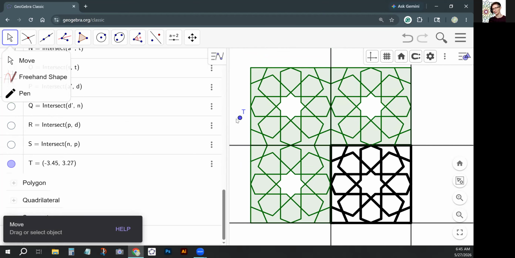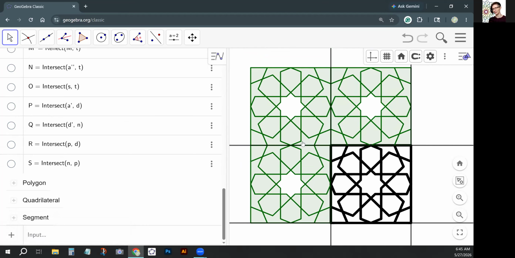But this will just kind of give you an idea of what's possible. So all I did was reflect that reflected object over those lines. And I could have made a sequence of rotations of that thing about that corner point as well. So a lot of different ways you can start expanding your pattern once you have your base tile.